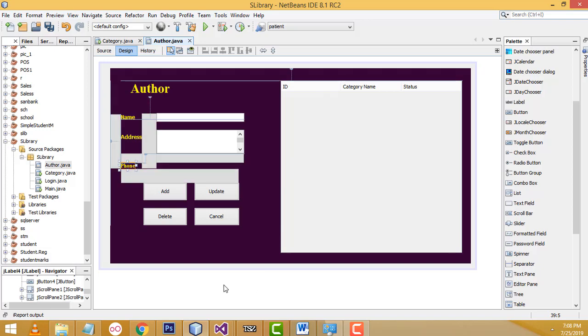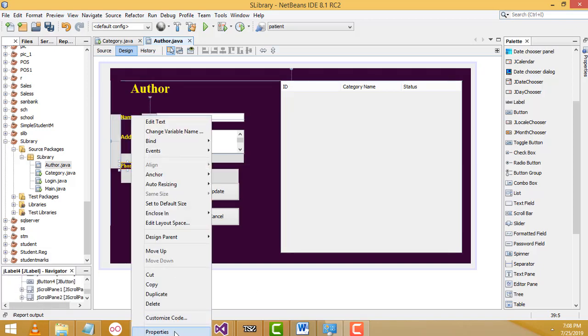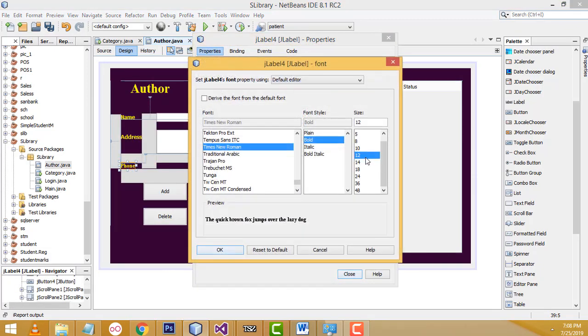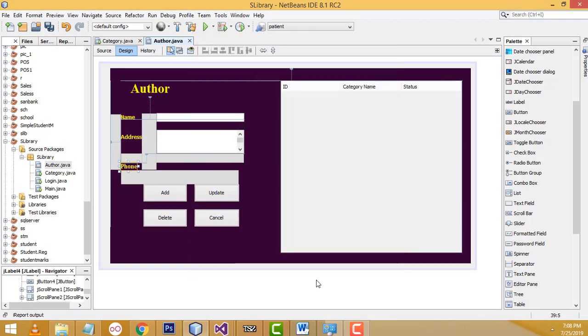The size is a little bit small, so let's increase it. 40 is perfect.